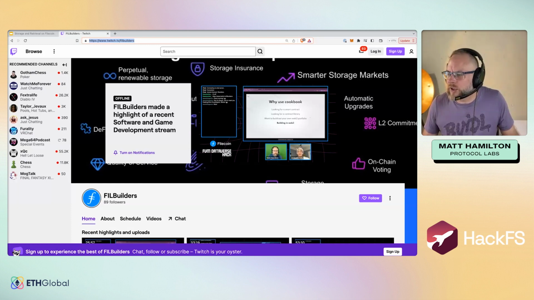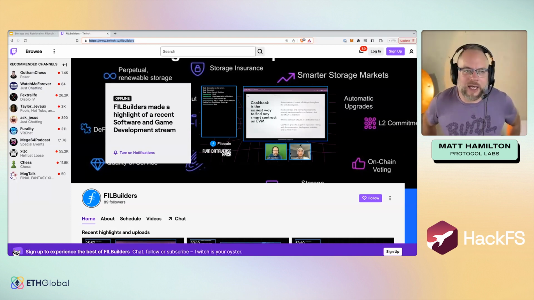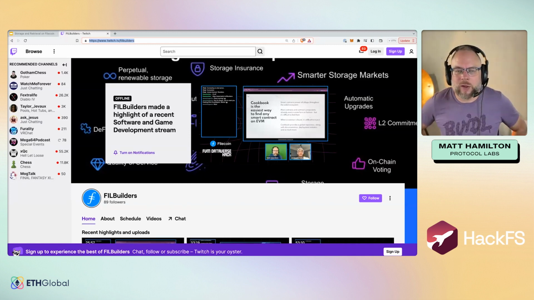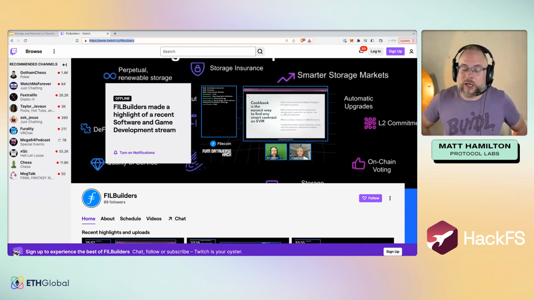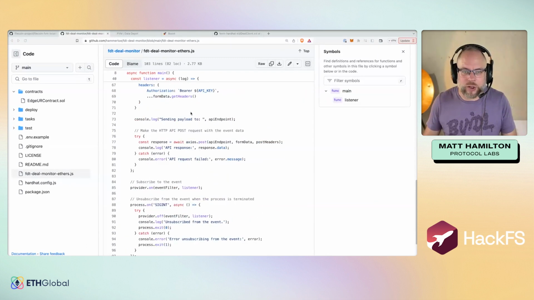So yes, somebody was asking, it's related to NFTs. You could store the NFT JSON data file in the same way via an aggregator. There's NFT.storage, which is specifically aimed at NFTs. They don't yet, as far as I'm aware, have a way to get data from on-chain into NFT storage, but you could use the same structure, the same process that I did with this deal monitor here.